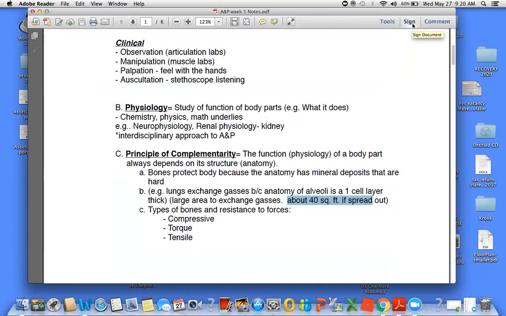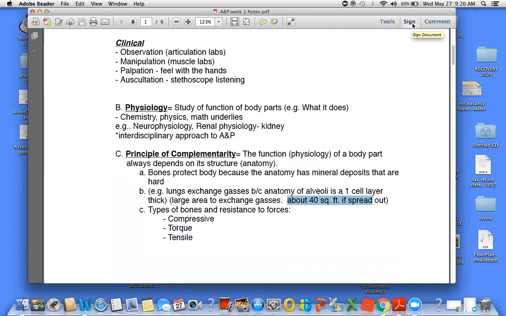The question is, why don't you drown in the liquid of your lung? It happens to be because of something known as surfactant. I'm not going to test you on that right now. That's an A&P 2 term. But surfactant is a chemical that keeps the water molecules apart, preventing you from choking to death. And lung cells, which we call type 2 alveolar cells, produce it to prevent you from choking to death.